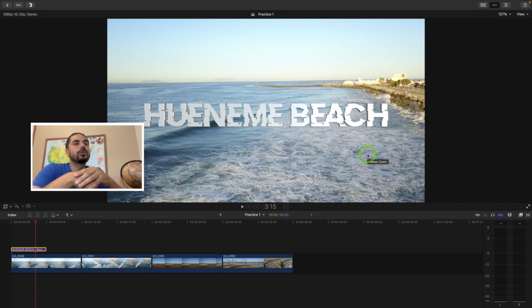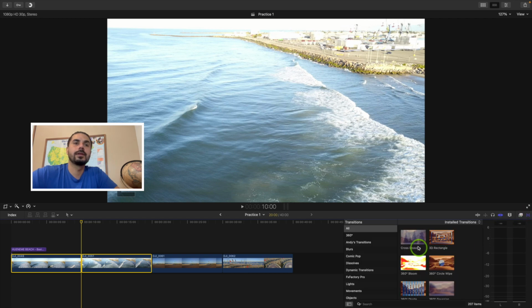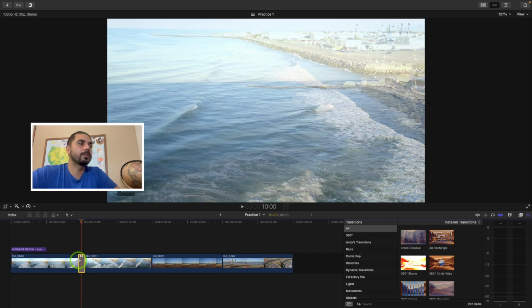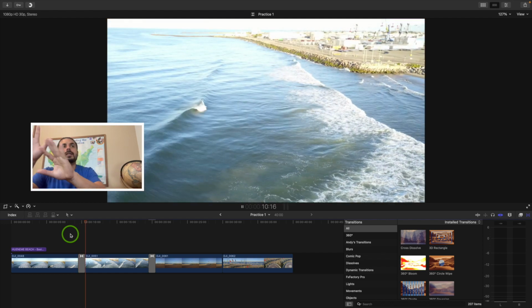The next thing you would do is add transitions. So a transition is placed between two videos. So I gotta click this. I'm gonna add cross dissolve. It's probably my favorite one. And so then this is gonna, well, notice how there's like the little dots. That means it's thinking, but basically it fades it in. Watch, it's gonna fade it in.